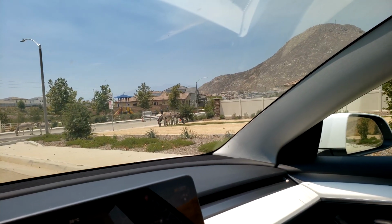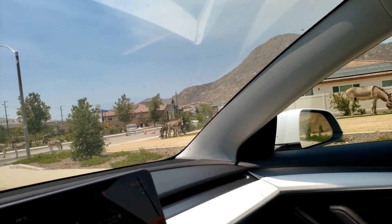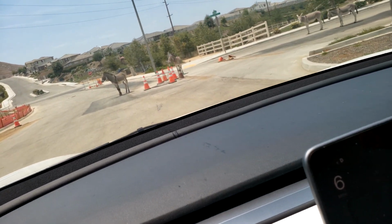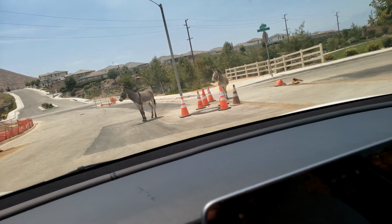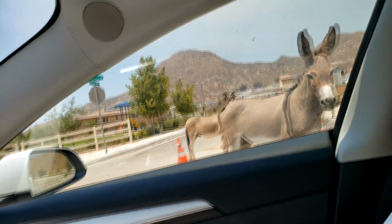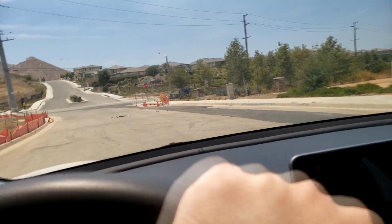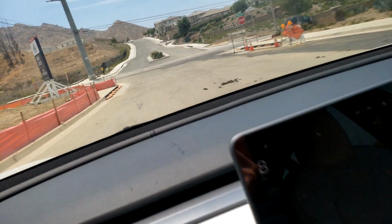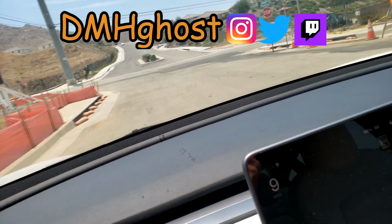This is where all the donkeys are at too, apparently. They don't even move, at least last time. Let's see here, what happens to this donkey? He's gonna chill there. Wow, you don't even move at all. That's crazy. I got so close to it. Anyway, a bunch of poopies. Let's avoid those, shall we? Don't want poopies on my Tesla wheels.